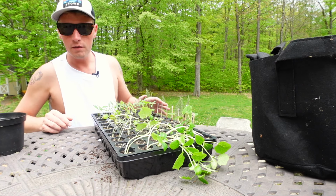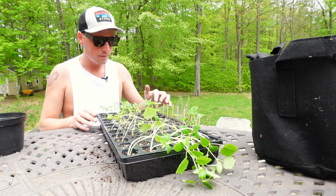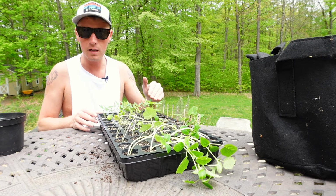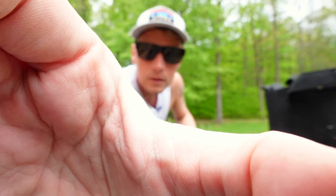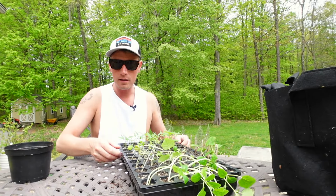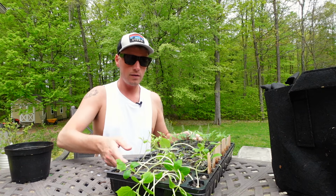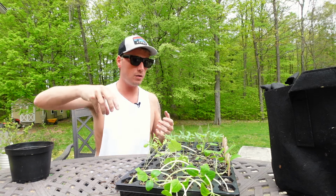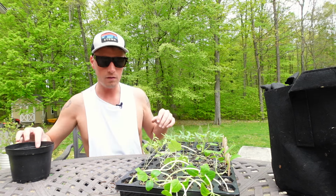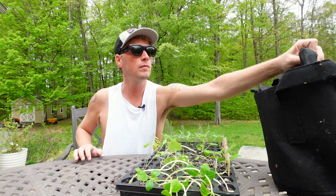But I love spicy peppers, and so the bulk of what I'm doing is hatch chilies and jalapenos. I think my camera fell while I was talking to you guys, sorry. Fix that there. So, pepper plants can get pretty big too, but I think because these are little seedlings, I'm gonna plant like two or three in each grow bag. And then as they grow, we can trim them down.